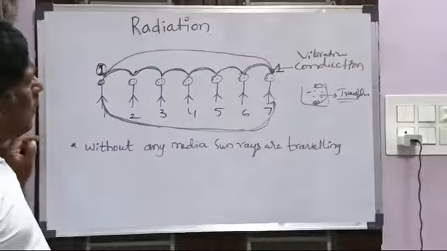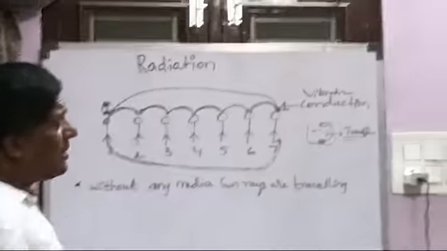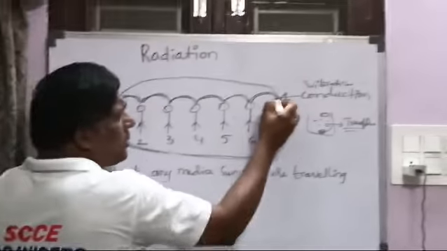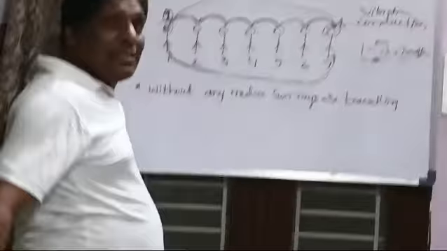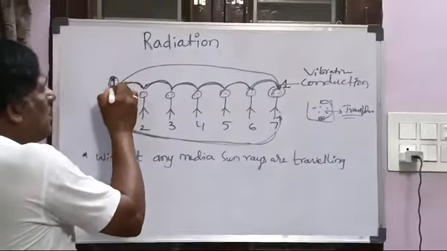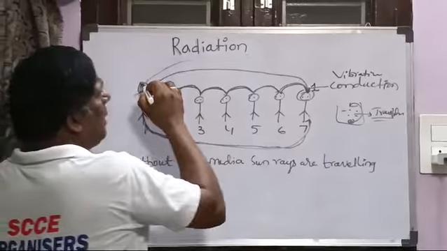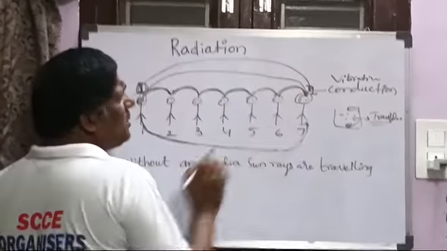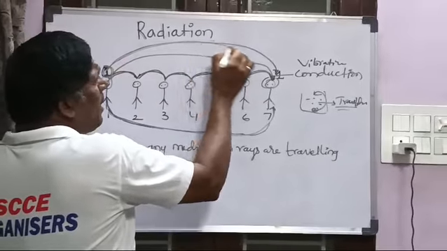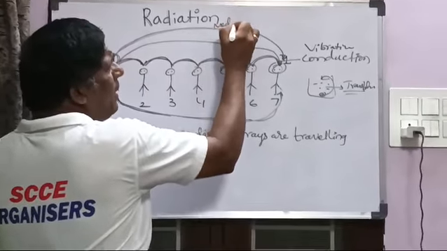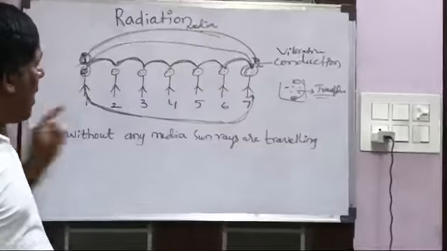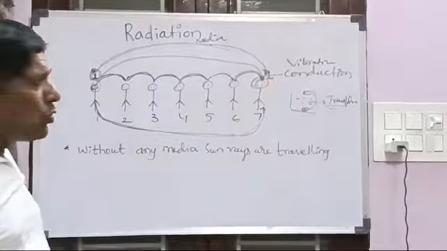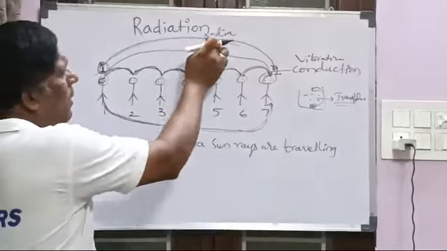And regarding today's class, radiation means another possibility without changing their positions. All the positions are settled, and the piece of chalk is thrown. He throws it and the last person catches it. So without any medium, the piece of chalk is handed over from the first person to the last person by throwing.